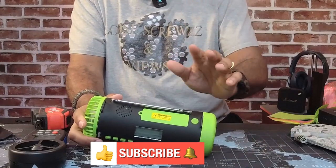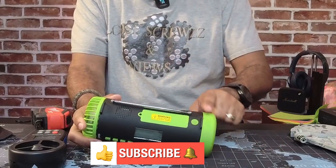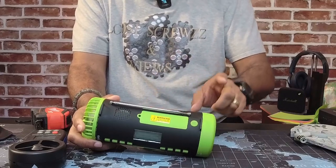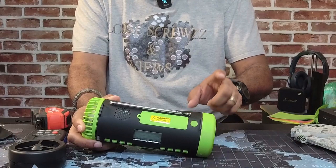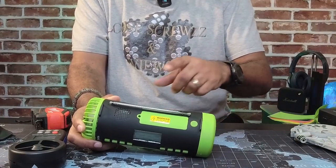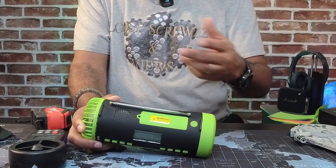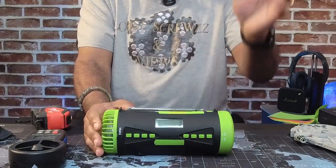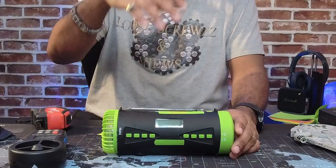And, oh, I forgot to say, they got different colors. They got this lime green color, which is a little bit cheaper. They got the lime green, the green and black, the neon green and black, and then they got the orange and black. And the orange and black is more expensive. Why? I have no idea. But this one was a little bit cheaper, and sometimes they put coupons or sales on it.